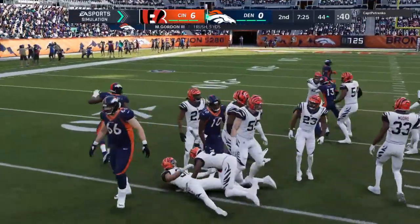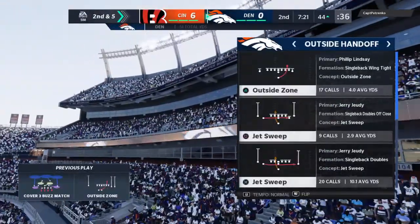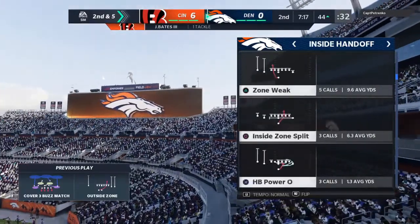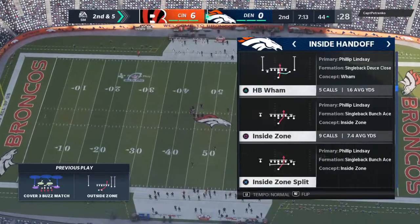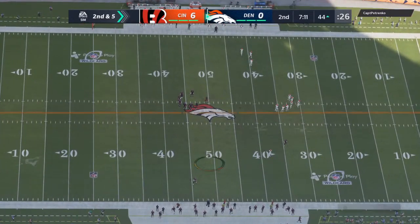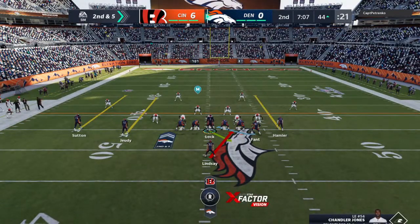And down to the 44, 5 yards that time. Gordon, the ball carrier. That's a really good gain right there. They pick up 5 yards halfway to a 1st down. The only problem now in the huddle, everyone's going to want to touch the football. Be a lot of chattering now because they've seen that they can move the line of scrimmage. The 1st down run got 5. Here's 2nd and 5.